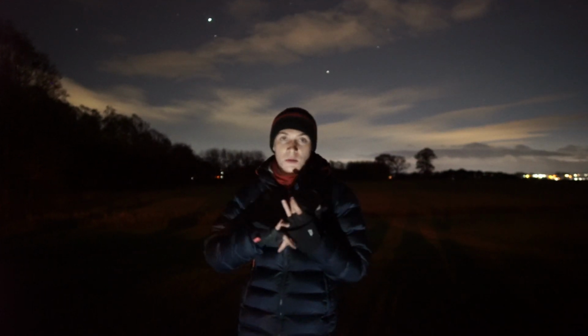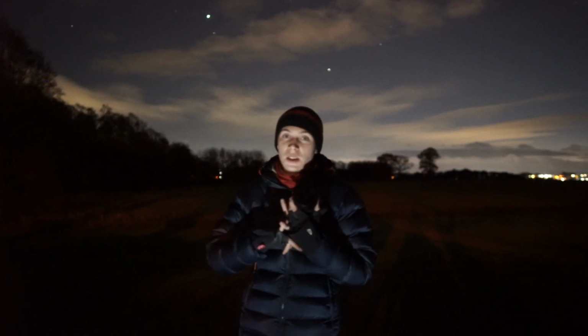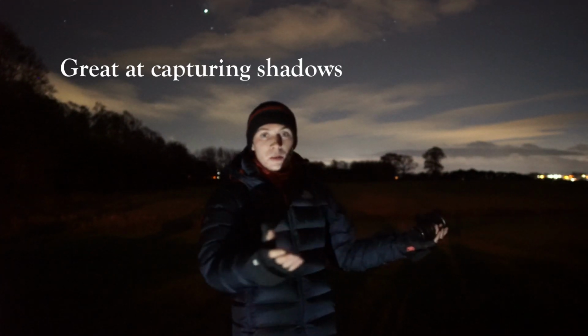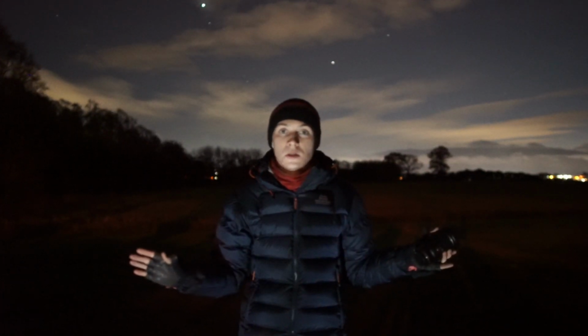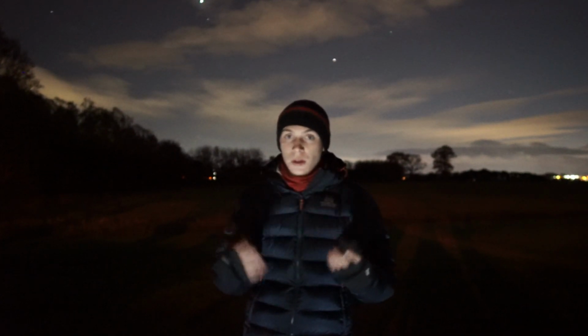There's hardly any distortion around the sides. It holds noise really well. The shadows come out of nowhere. If you take a picture in the pitch black, where you couldn't see the foreground, put it into Lightroom and boost the shadows, and you will see the foreground. It holds so much detail, the 24mm.